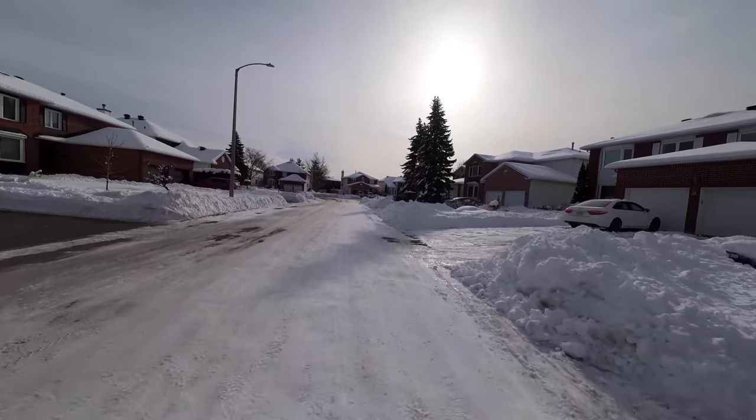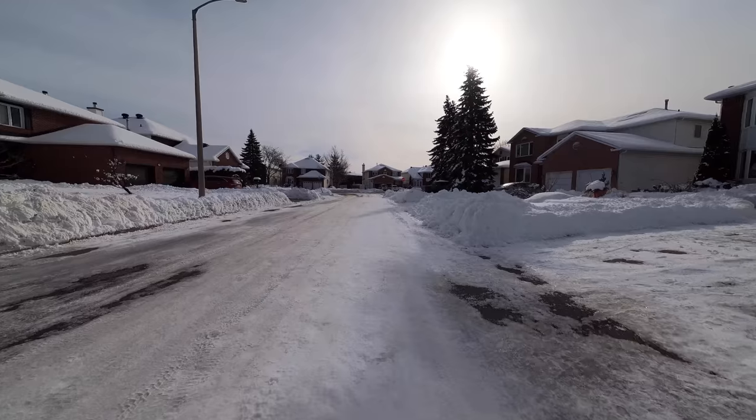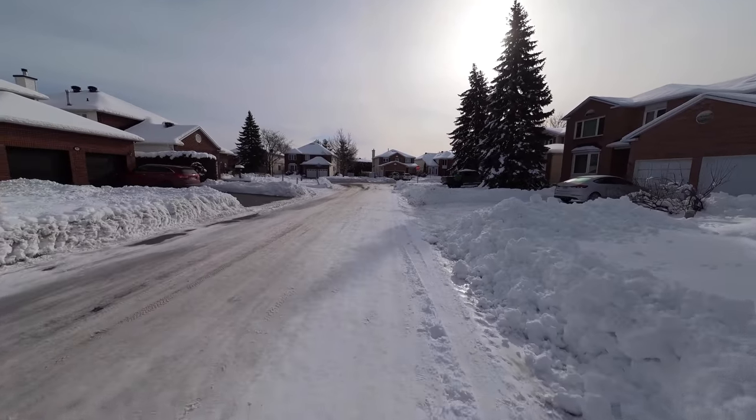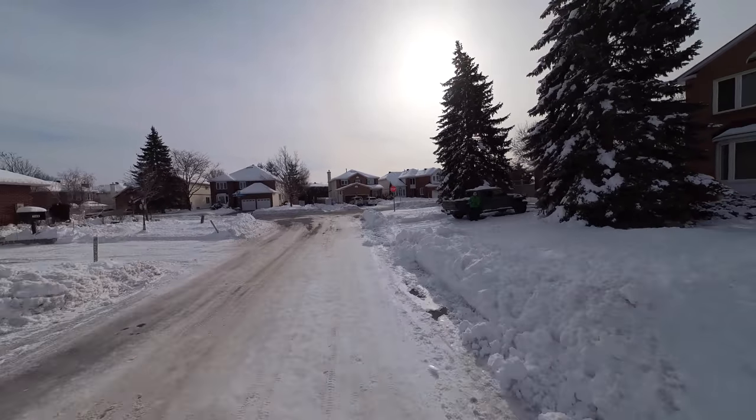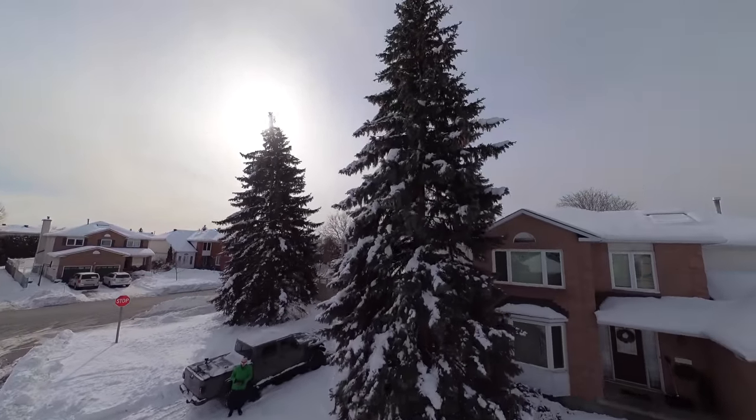Bring it down. There we go. There's our snowbanks, our street. This is where I drove a gas-powered car down before it was all plowed. And it looks pretty good now. And if we go up, check out my winter trees here.